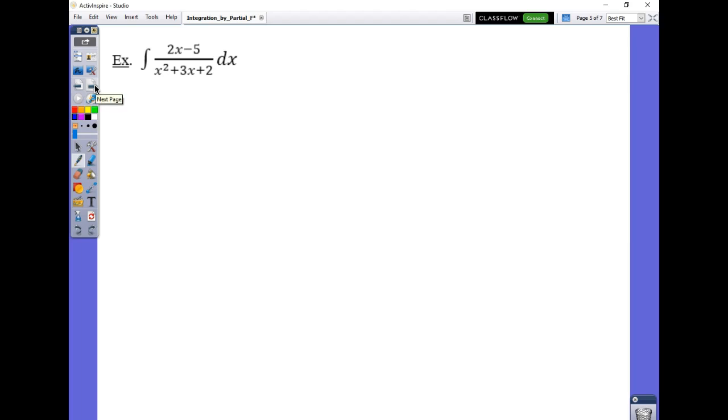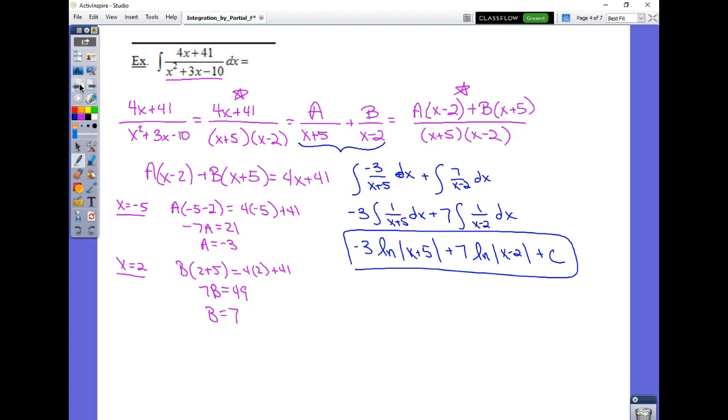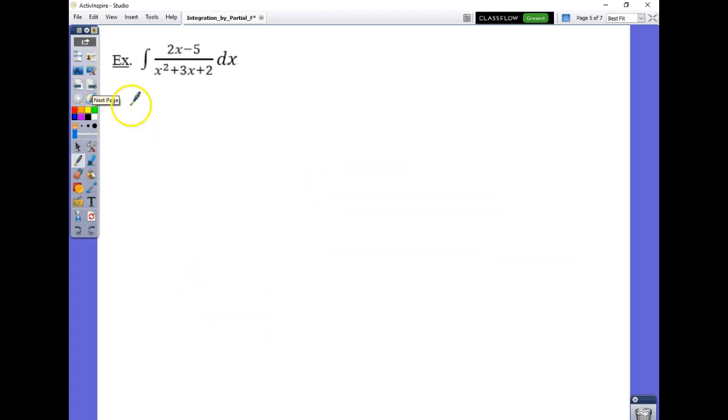Integral of 2x minus 5 over x squared plus 3x plus 2. Again, if I u sub this question, I'll get 2x. That's promising. Plus 3, darn it, we're sad. This is terrible. We are going to have to do a partial fraction decomposition. There's going to be a lot of steps I'm not going to show here.